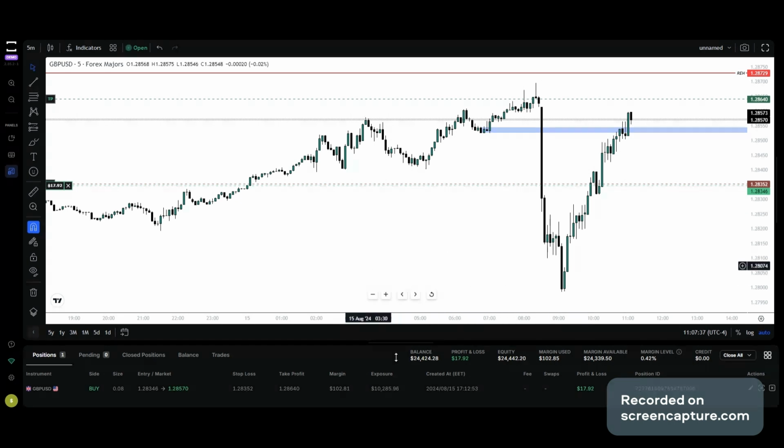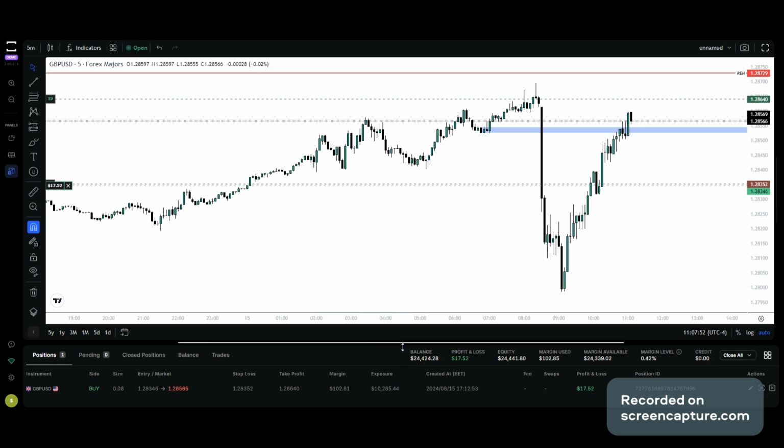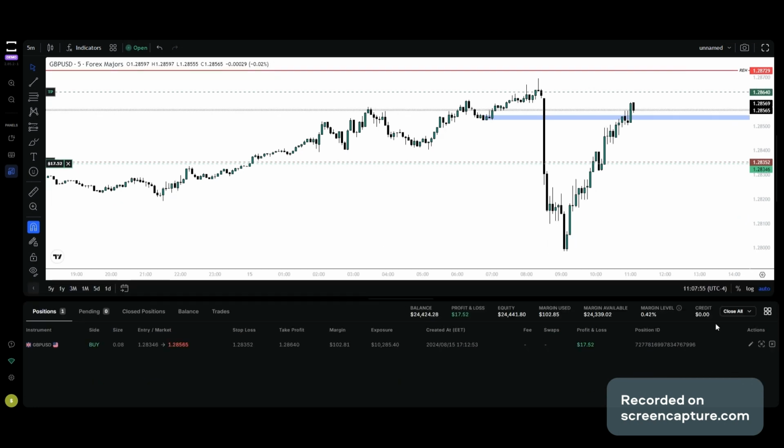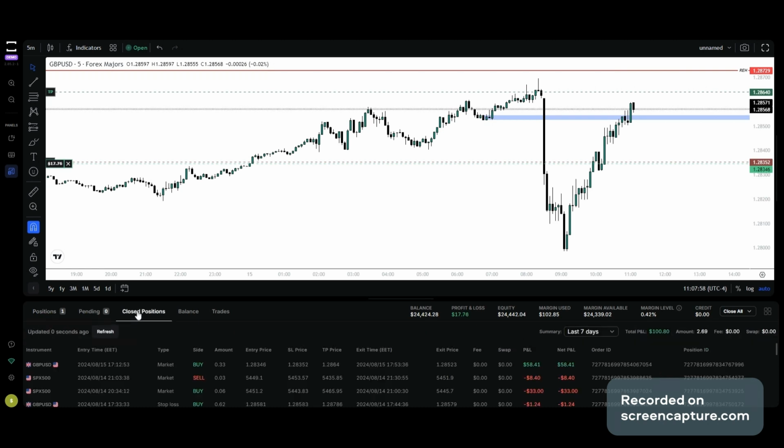I'm only risking a quarter of a percent for each trade at this point, so I'm risking about $62 per trade. And when I pulled off 80% of my position, I'll go ahead and show what that looks like here. So we're going to go to close positions, and right there, $58.41. So it's a little less than a quarter of a percent. I wanted to get a whole quarter before I closed off, but price started to run against me. It's no biggie. But anyways, I got back what I lost yesterday, plus a little bit more.